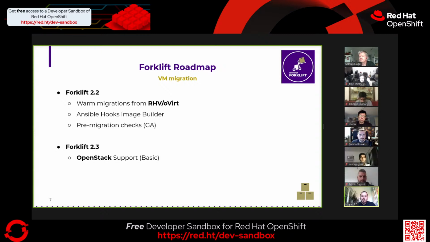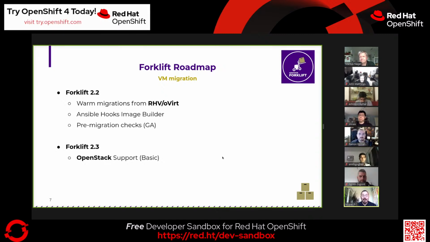What else are we adding? Well, we said that we are going to have hooks to run tasks pre and post migration. And it's very likely that you want to build those hooks with Ansible. So we're going to build a feature that will help create the images that you're going to use to run Ansible playbooks, with the Ansible hooks image builder, and then attach them to the hooks pre or post migration. This way it will be a lot easier to perform the tasks. And for example, if you are testing them, to make changes to the tasks that you want to run pre or post migration to a migration plan. What else? We will go GA with the pre-migration checks that we already have.